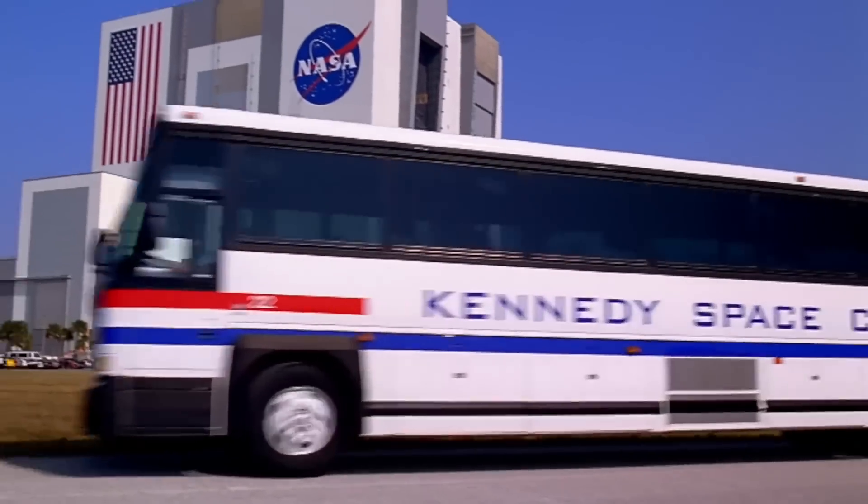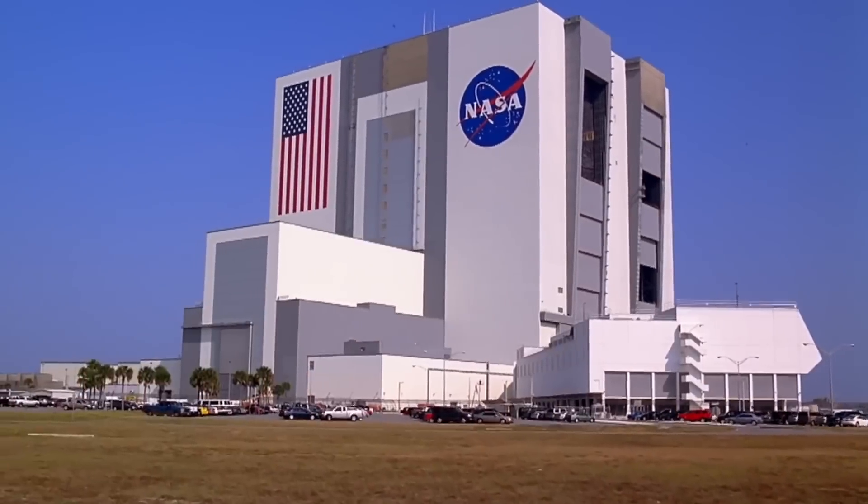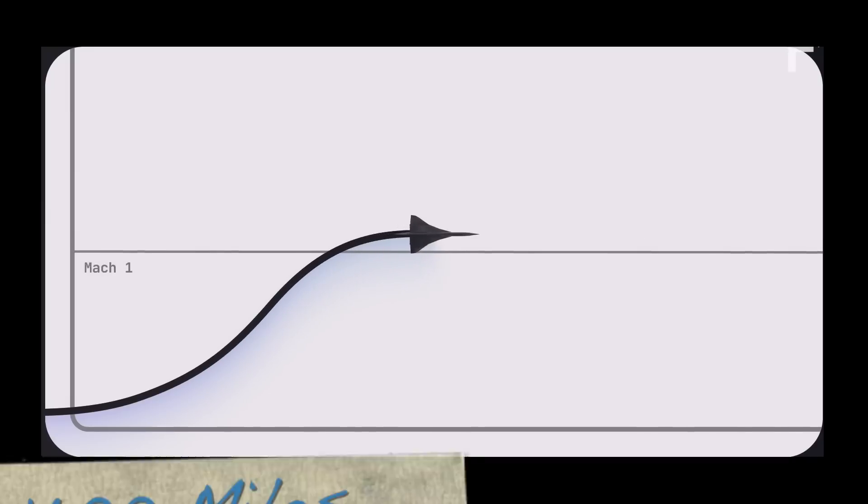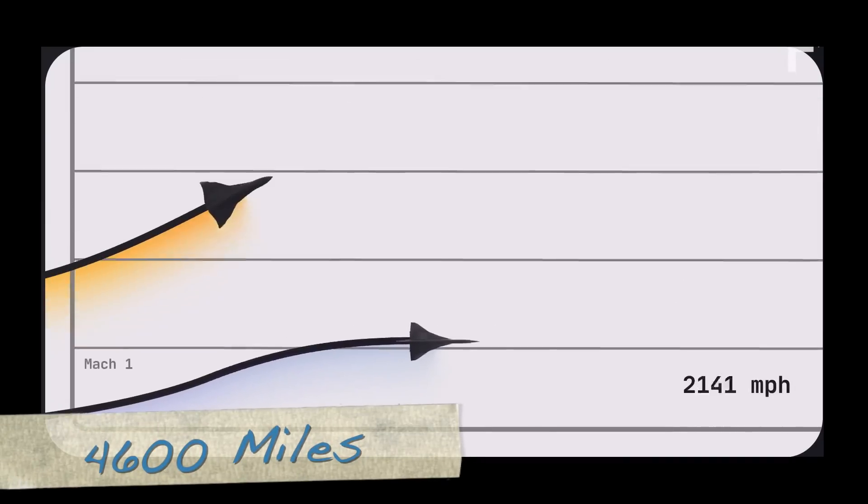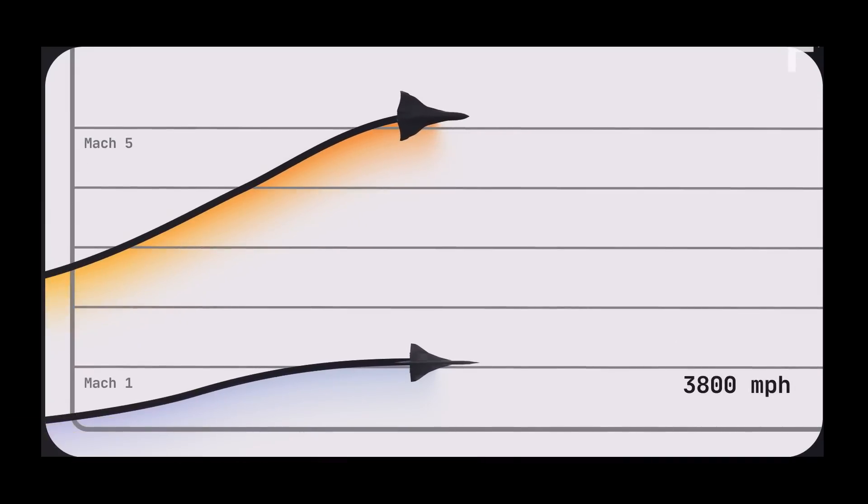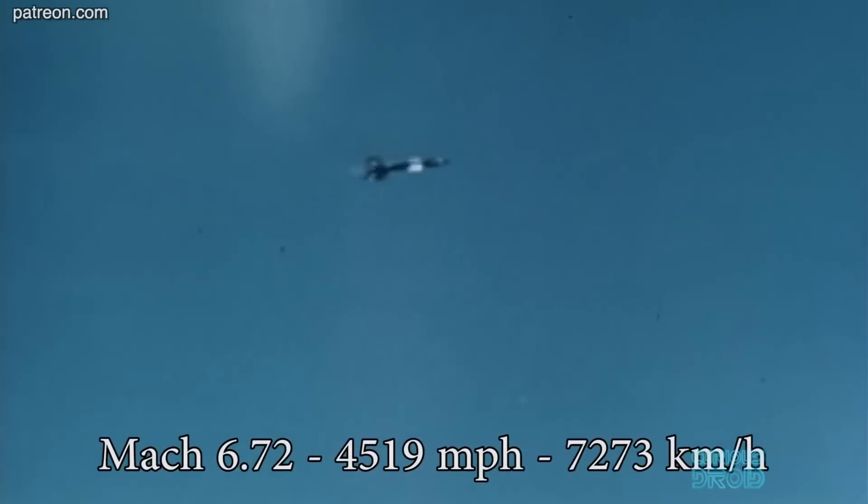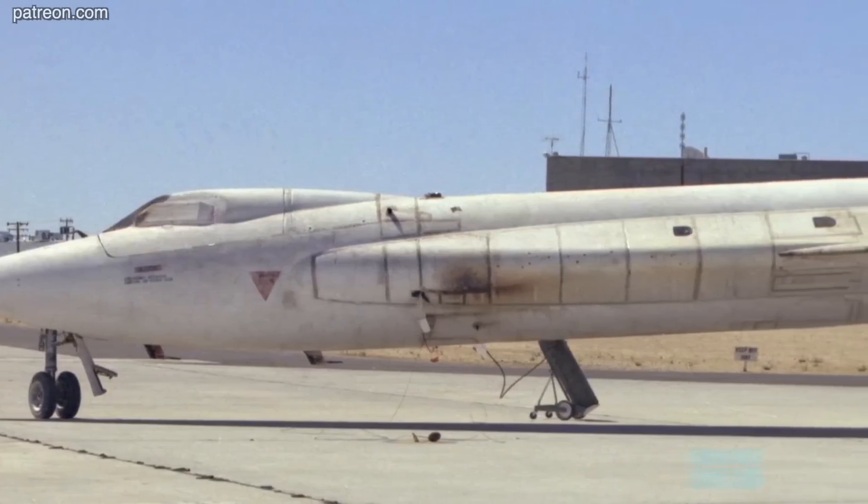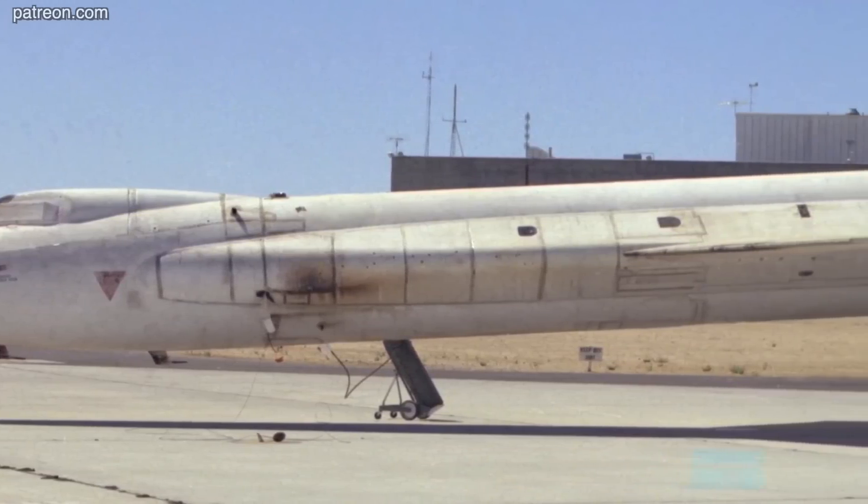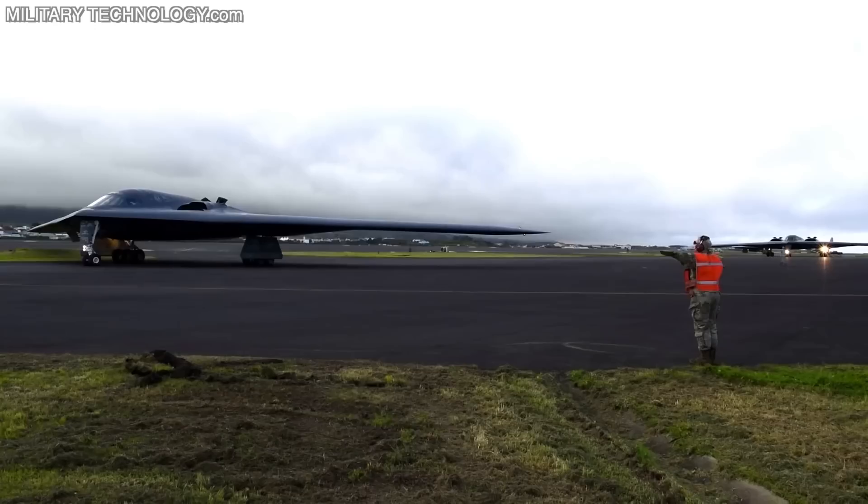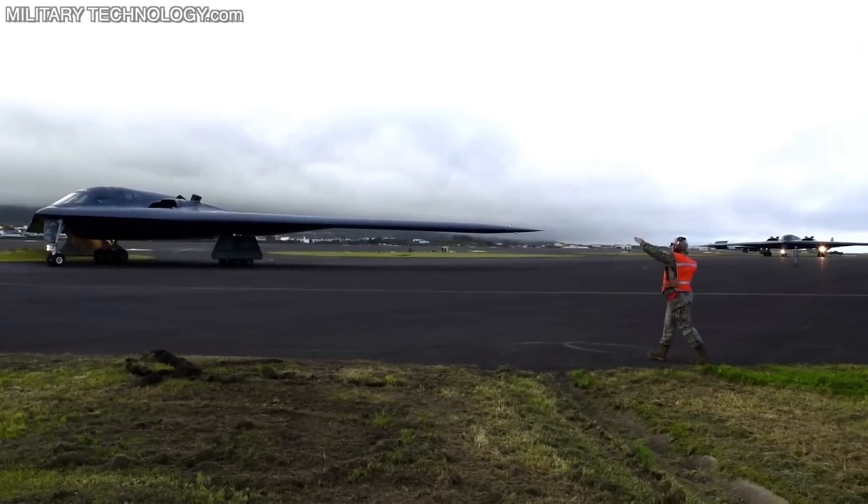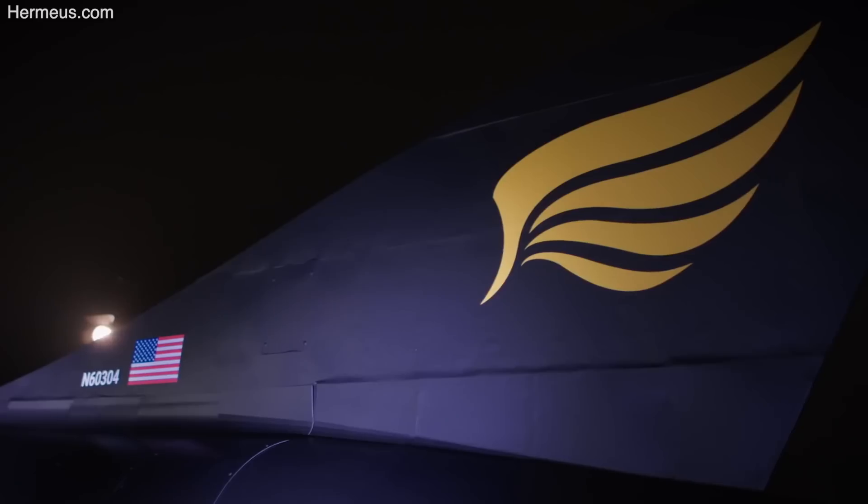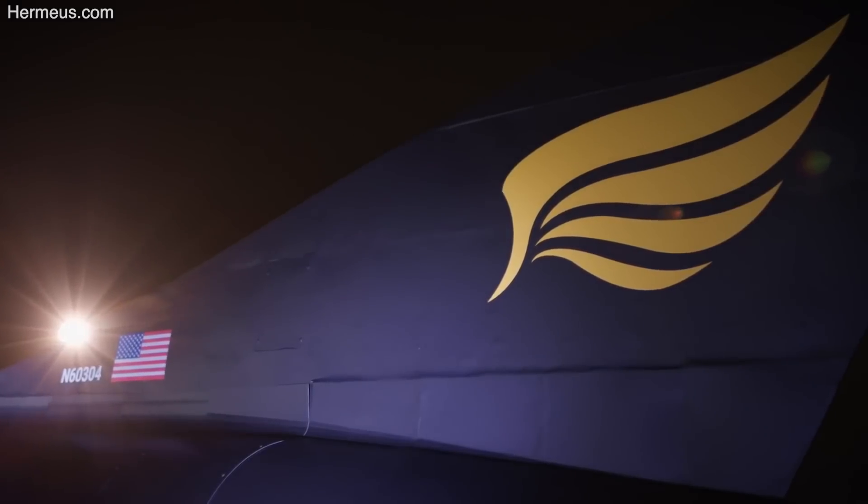In 2021, NASA also expressed interest in collaborating with Hermes to create a unique aircraft capable of reaching Mach 5 and covering 4,600 miles. NASA's history with hypersonic vehicles dates back to projects like the X-15, a manned rocket plane that reached Mach 6.7. Now, with the enigmatic and ambitious Quarter Horse project, the world eagerly awaits the next chapter in the story of hypersonic aircraft.